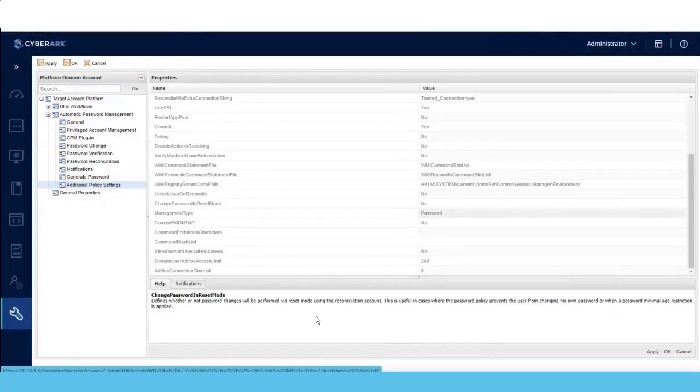But if you click on change, the password manager will retrieve the password of that particular account, not the recon account, and it will try to log into the target. Okay, so that is about change password in reset mode.